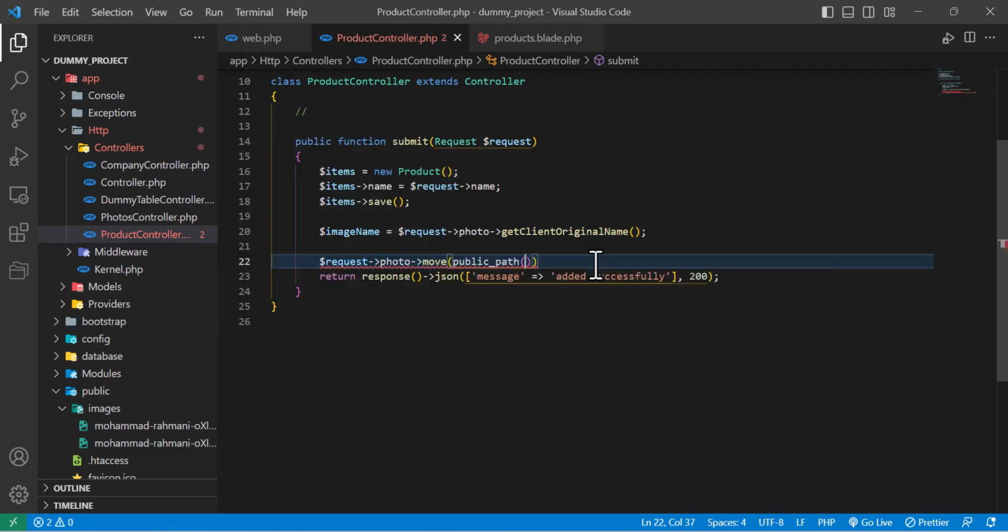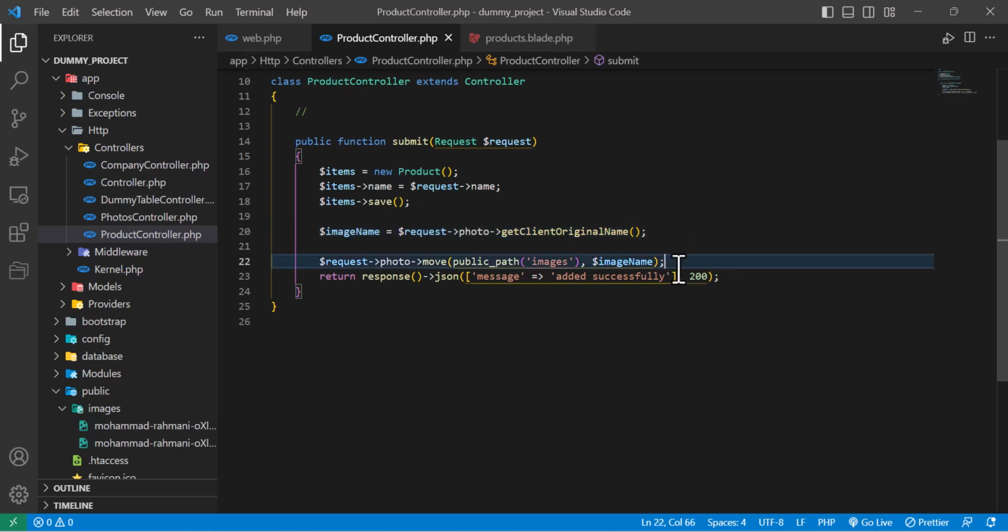For example, I want to move to public path, and in here we have to write in which folder. For example, I will write images folder, and in the second parameter we have to give the file name. I will write here image name. Now we got the image name, we move it, save it to the public folder.